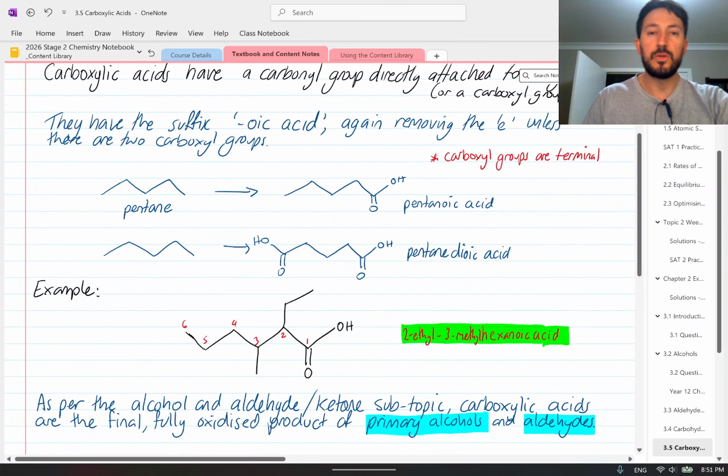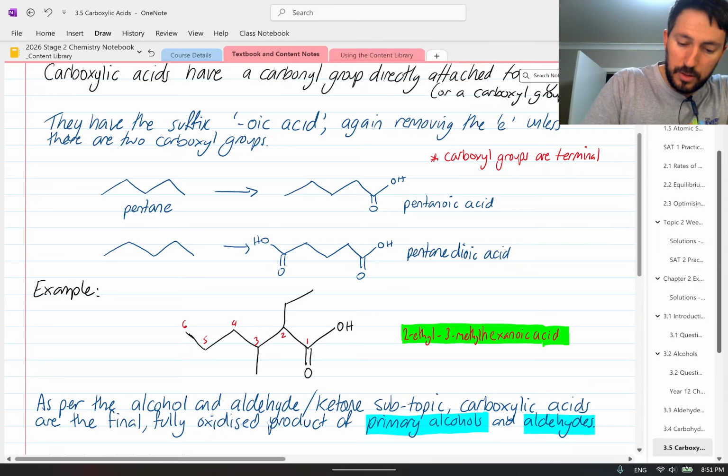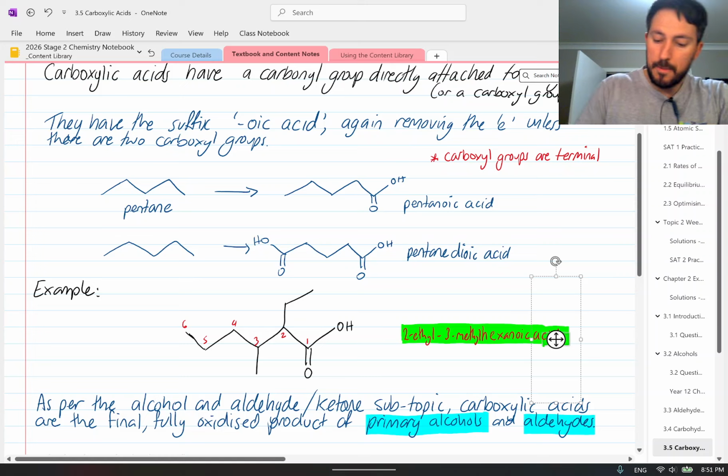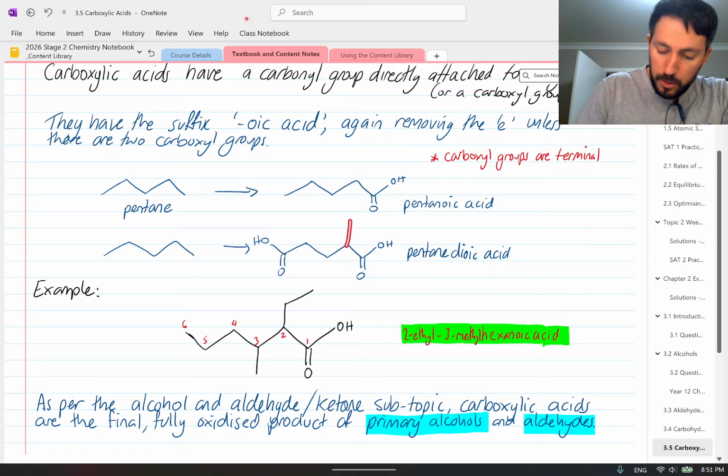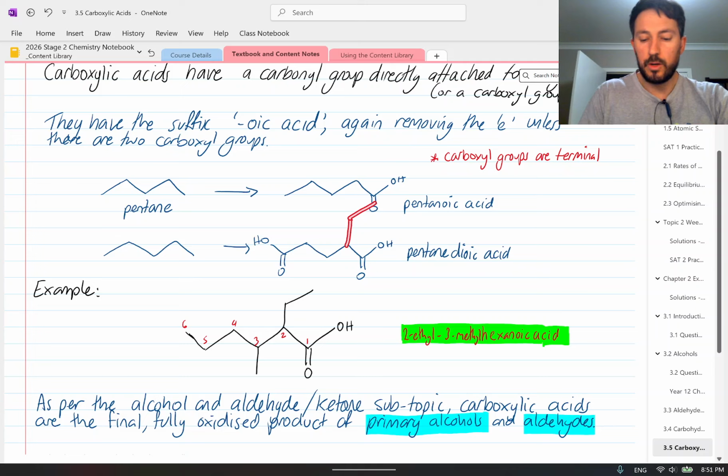If you do need to name a dioic acid, just know that obviously there's no numbering in our molecule name, but if we were to put a group on one end, we are going to give the carbon that is closest to that group number 1. So we'll start from one side or the other. That makes the substituent numbers as low as possible. If there are multiple, then we will try and minimize those numbers like we've done in our previous functional groups.